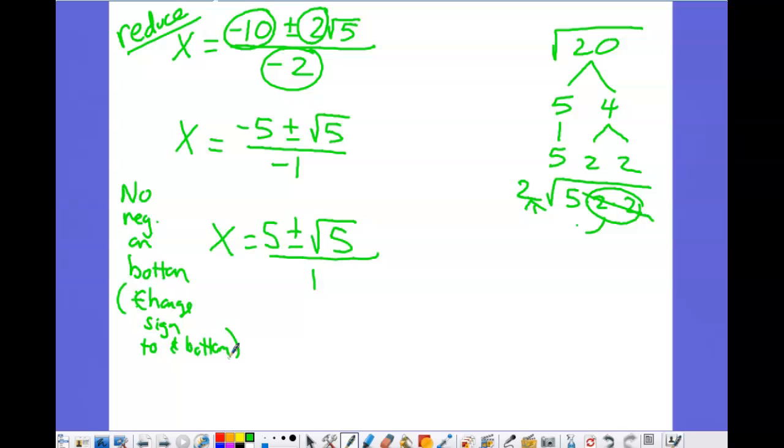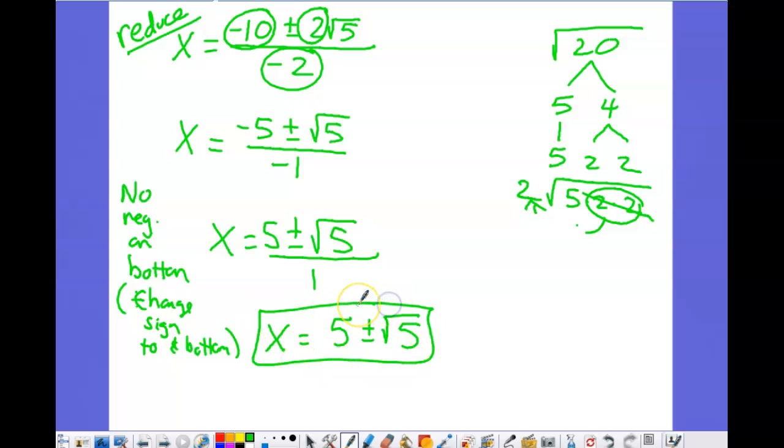All right, and one other little thing. Now, these things don't always happen, but in this case I picked one that has a bunch of stuff in it, like negatives on the bottom and reducing; you'd always have to reduce. But when you have a number on the bottom that's 1, do you need to write it? No. So what can I really just write here as my final answer? X equals 5 plus.